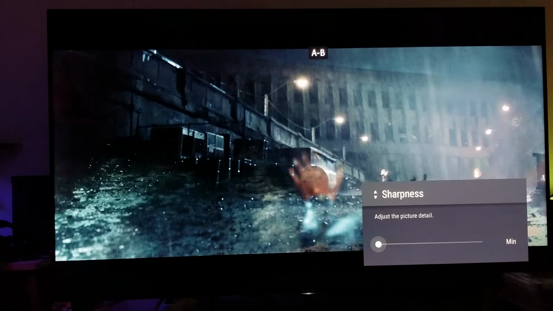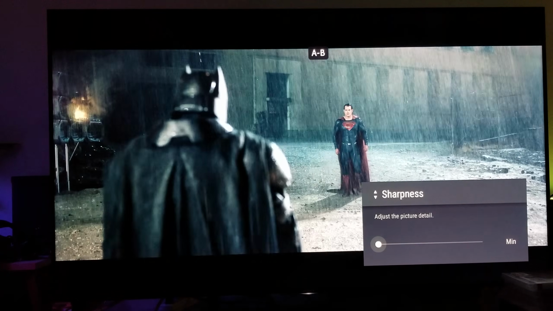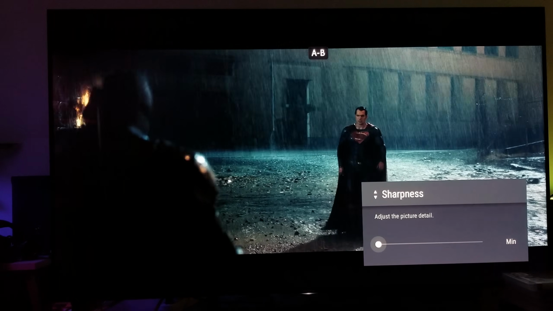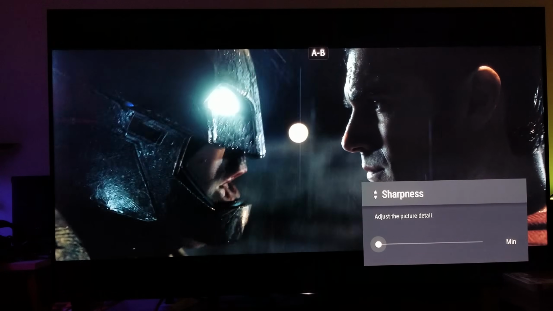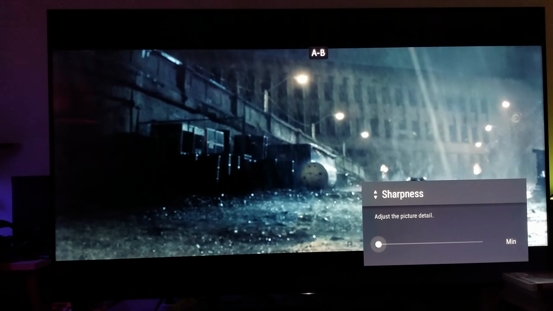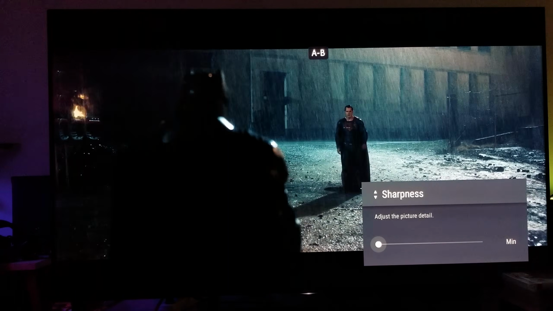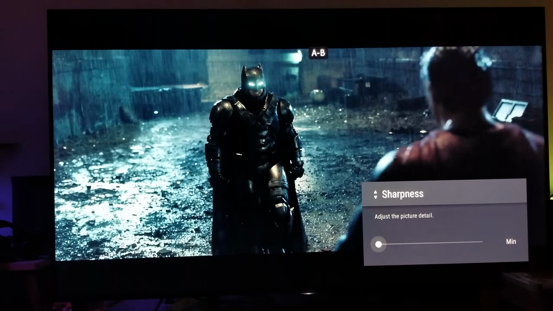yes, you can add a little bit of sharpness here and there. If you truly want that sharpness, you can add a little bit, maybe 5, 10%, but don't go above 50%. I would say if you have to use the sharpness, use maybe 10 clicks. I would say 20 clicks. It's more than enough. But remember, here I am.